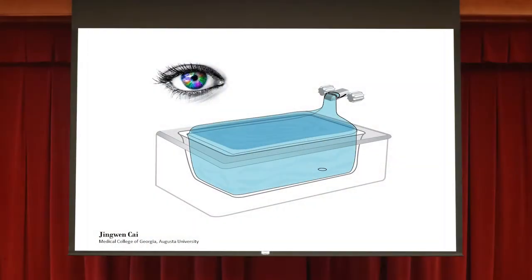It's such a treasure to have a healthy vision. However, in the US, over 3 million people are losing their vision due to an eye disease called glaucoma, which is the death of nerves that send light information from our eyes to the brain. Glaucoma is the leading cause of irreversible vision loss worldwide.